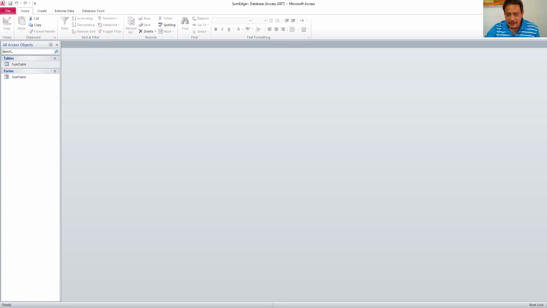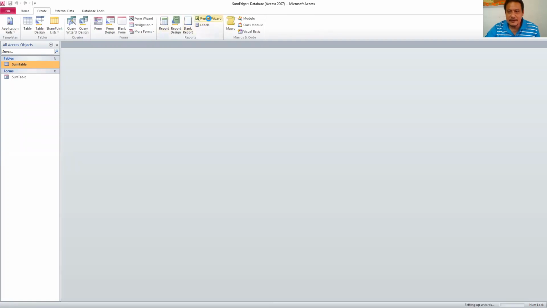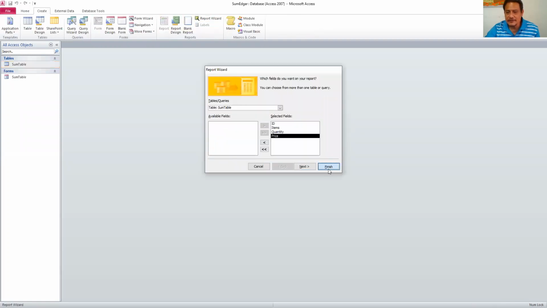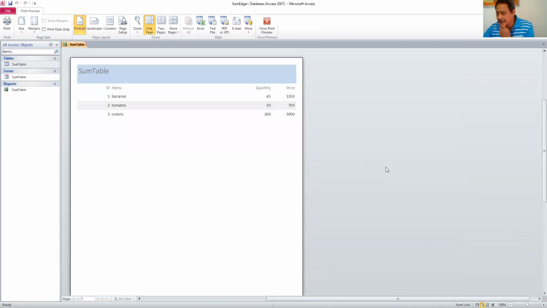And then what you need to do now, after changing that into number, is make a report now. Click report, all right, to make a report. Click create, report wizard, two arrows, finish. That easy. And then you click design view, which is located at the bottom of the worksheet. That looks like a ruler and a pencil.